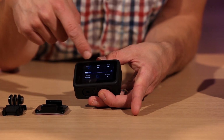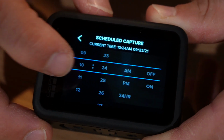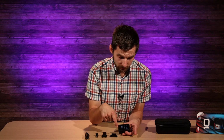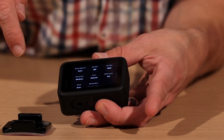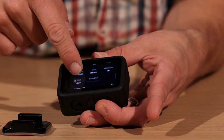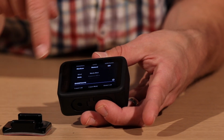What kind of sound? Do you want a timer on it? Do you want a timed capture? So you put it up, you run down the mountain, and then it starts after a while. You can also set many of these settings in your app. You can do your ISO range, so minimum ISO up to a maximum ISO, so it will adapt within that. You can set your white balance to auto or inside, outside, very handy. Do you want raw audio on or off?